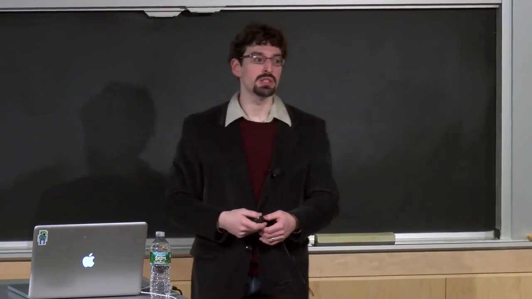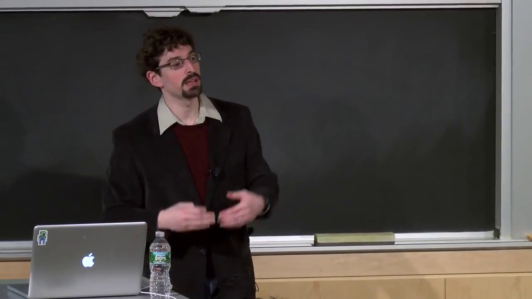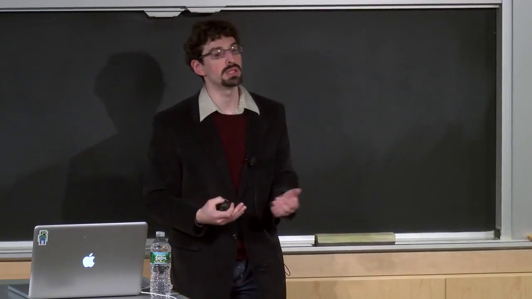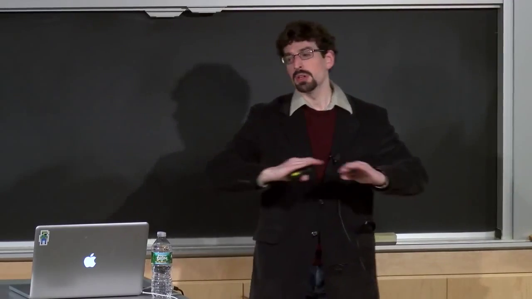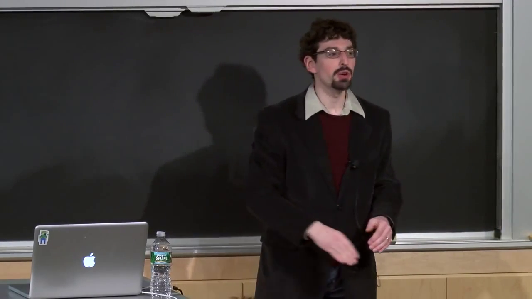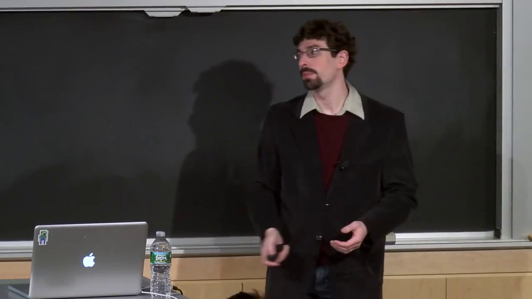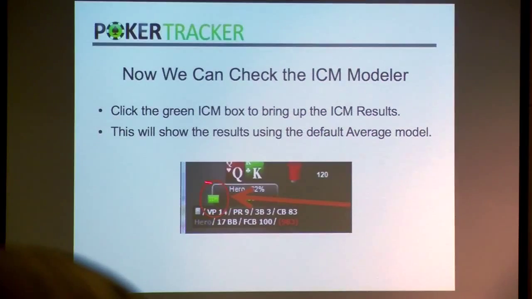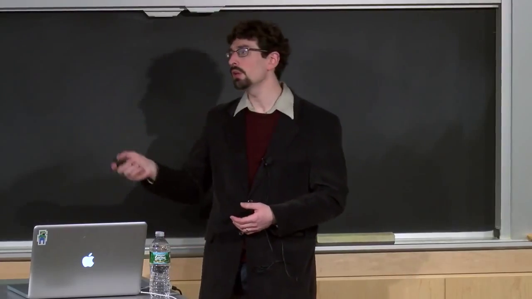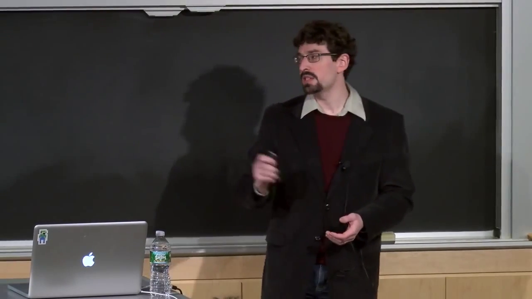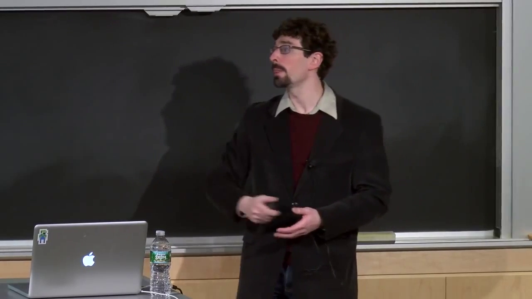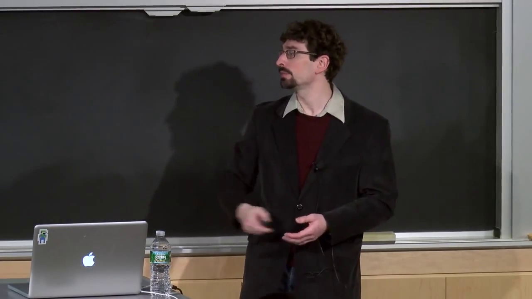So this model takes your equity in your total chip stack and gives you a result as an equity in the prize pool. It says, with this chip stack, if everything were even, ceteris paribus, nothing else to be considered, this is what your equity in the prize pool should be according to the model. And this has been there in the replayer the entire time. I don't know if you noticed it, but if you click it, it will show you the results in this spot. So we're going to be looking at the times we face this all-in, and we will see what the average model says about whether we should push or fold in this spot with this hand.